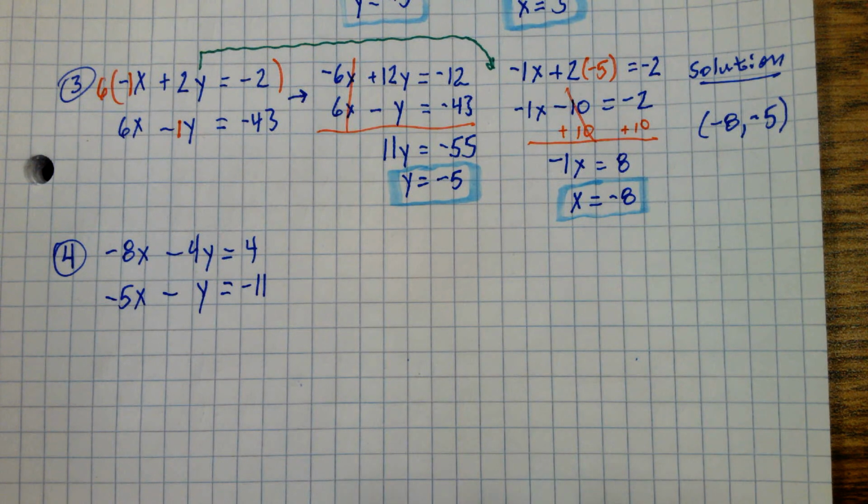Oh boy. So remember, we want to either get rid of x's or y's by getting opposite coefficients. So let's see if you can figure out how can we get opposite coefficients to get rid of x? How can we get opposite coefficients to get rid of y? Notice that everything's negative here. So to flip the sign, you are going to have to multiply through by a negative on either of them.